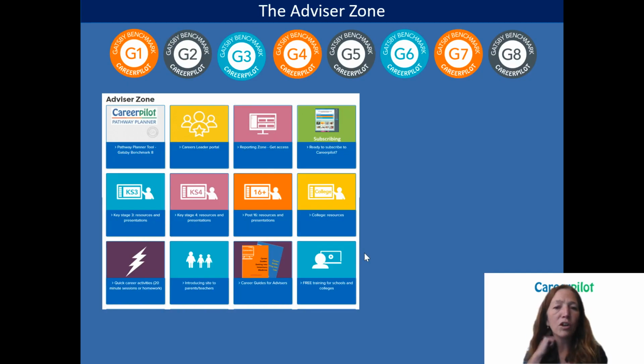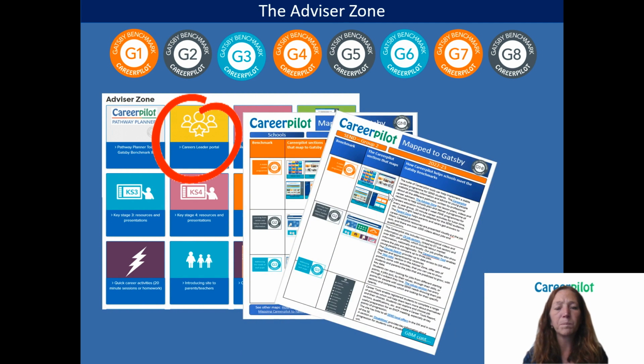In the advisor zone, there are lots of resources to support you as a careers lead, but also subject teachers and tutors in delivering a careers programme across the school. There's also a career leader portal that you can access from the advisor zone, and there's lots of specific information to look at how you can support that whole school careers strategy here.